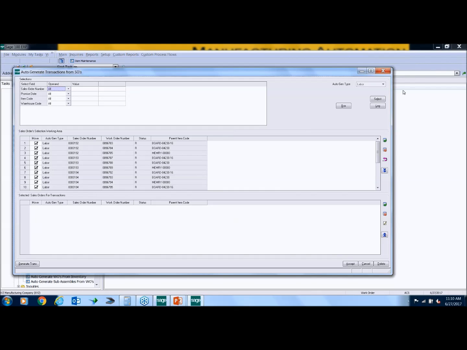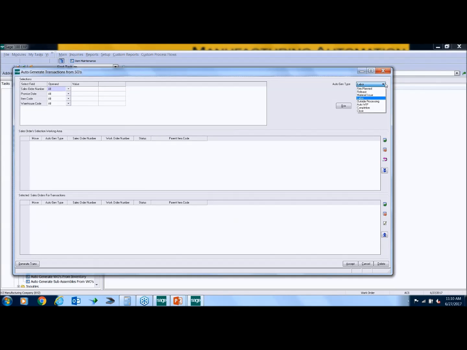Just know that you could come out here, if you generated a work order from a sales order, and let's say you generated an estimate work order, we could then flip all of those to firm plan. We could flip firm plan to releases. We could issue materials, labor, outside, or do all the auto lift, which issues labor and outside. We do completions, we can close. We can do everything by auto-generating based on sales orders and promise dates.